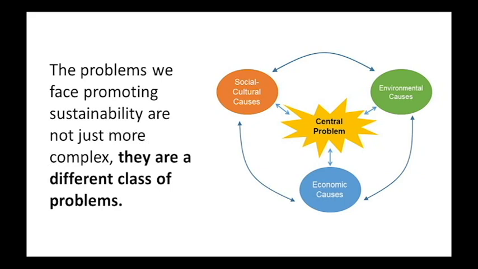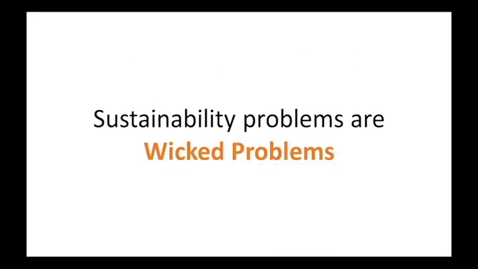Another thing that's characteristic about sustainability problems is it's not just that they're more complex problems, it's that they're a totally different class of problems. And what you'll see from this video is that we'll make a comparison between the typical kind of problem that we face day to day and sustainability problems, which are, as I said, a totally different class. So we call these problems wicked problems.